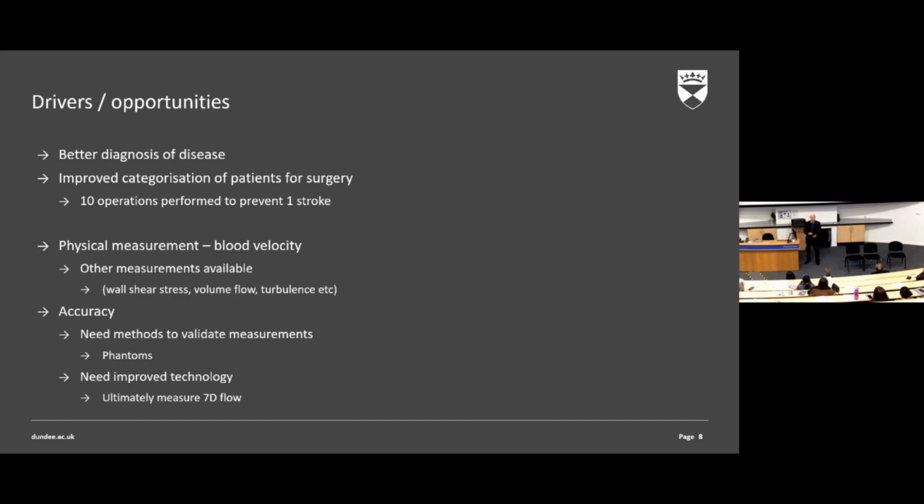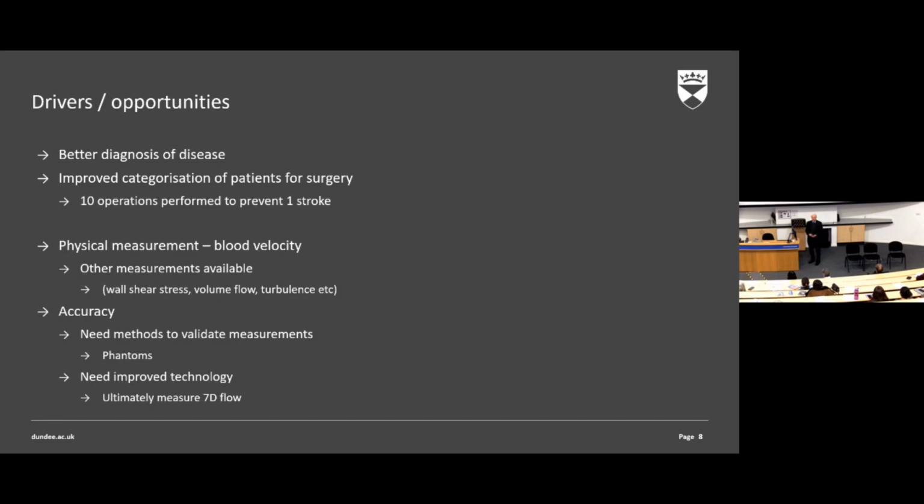So concerning diagnosis and the use of ultrasound, physical measurements are being made. Blood velocity is one, others could be made, such as volume flow and especially wall shear stress. Now, wall shear stress is a very, very important quantity. It's concerned with the way that the blood creates a viscous force on the arterial wall, and this viscous force is known to be associated with initiation of the disease, progression of disease, and rupture of the plaque. So if you can find good, efficient ways of measuring this quantity, then that hopefully will help.